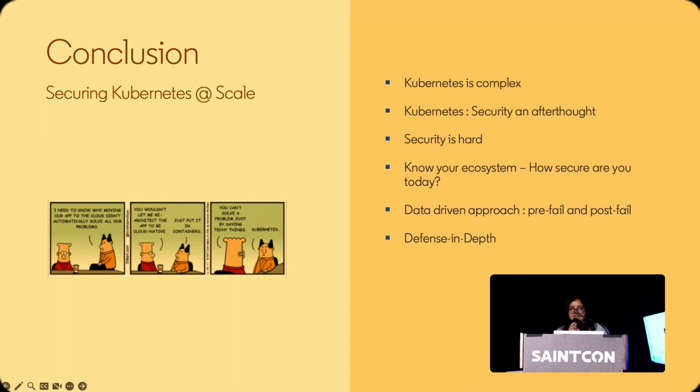I would categorize it as pre-breach and post-breach. Pre-breach is where we focus on the threat modeling or the threat landscape of the entire Kubernetes deployment. And post-breach gives you the security audit logs and some of the detection and forensic capabilities to detect in case a compromise happens. The bottom line is that a defense in depth approach is imperative to secure the Kubernetes ecosystem, as is true for security in general.